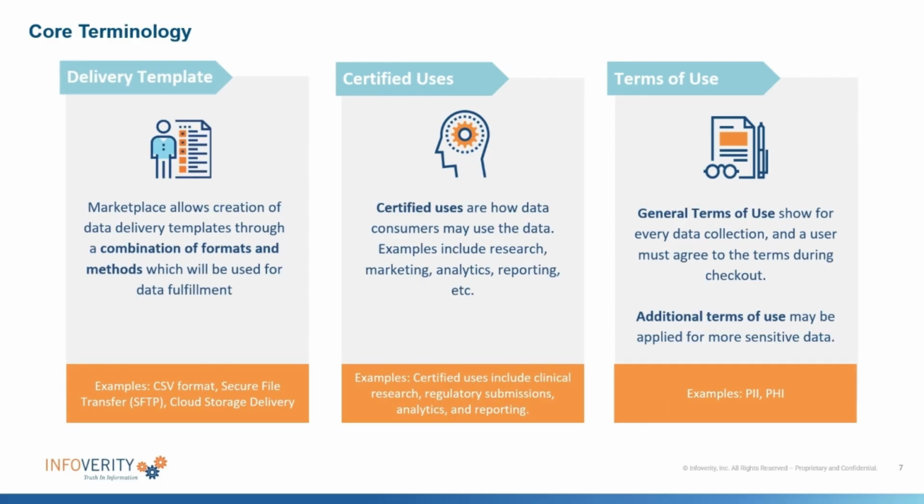A delivery template defines the method and format for delivering data assets to users. It specifies how data will be packaged, the delivery mechanism, such as email, FTP, or cloud storage, and any necessary approval workflows. Delivery templates ensure that data is consistently and securely delivered according to predefined standards.